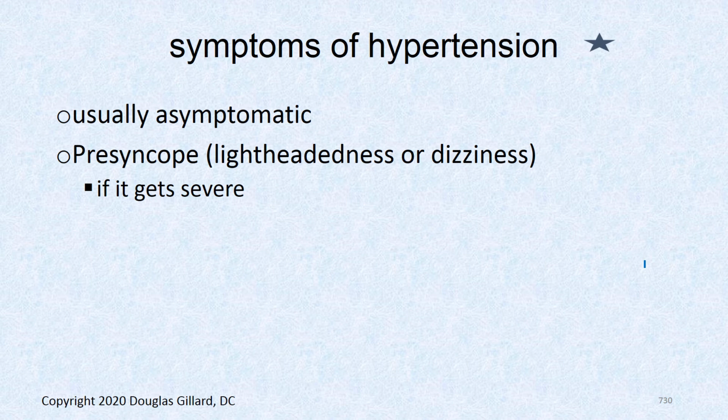Back to hypertension, usually asymptomatic, right? It's the ninja, silent killer. It could start causing some symptoms like headaches, presyncope. I don't think that's wrong. That's from hypotension. Sorry about that. That needs to be fixed. Some signs of hypertension are headaches, right? You could get blurred vision if it's starting to affect your eyes and things like that.